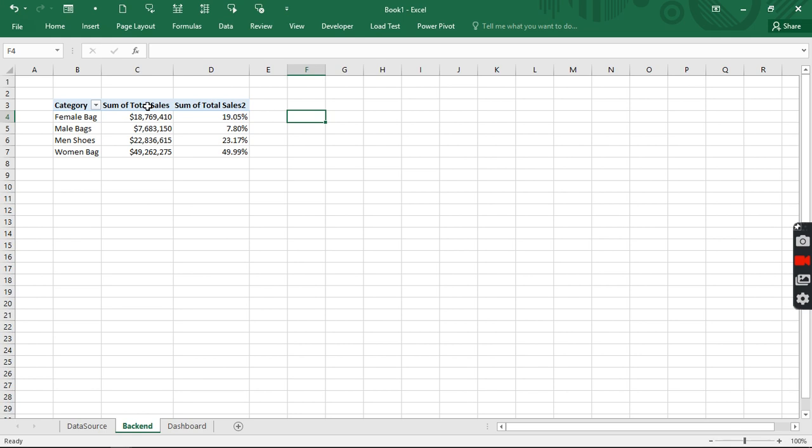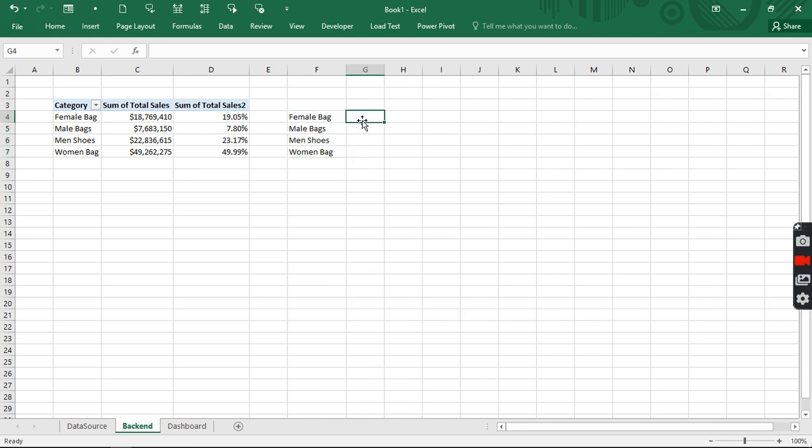Now what I need to do is create another extra helping column. So I'm going to say equal to this and drag it down just like this. Now I'm going to stretch it out to fit in. The next thing I'm going to do is get my percentage right down here, and I'm going to select and say okay.